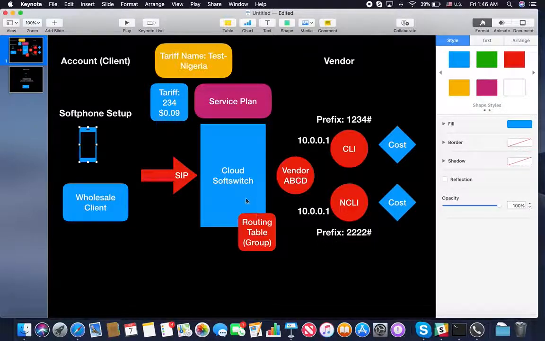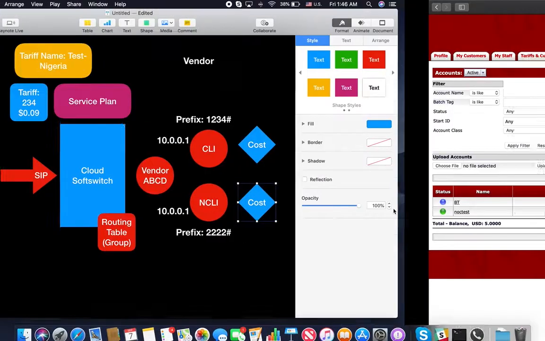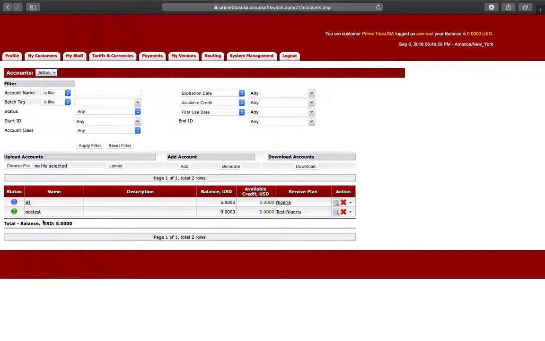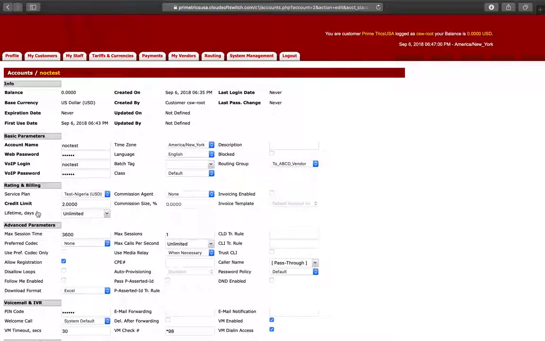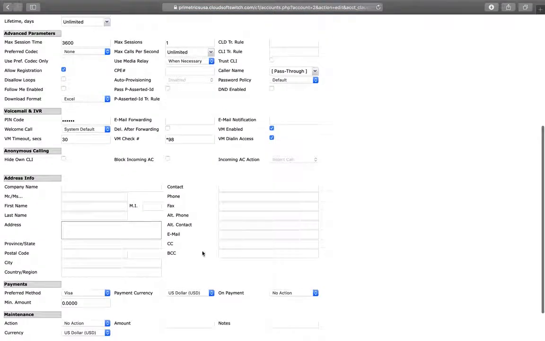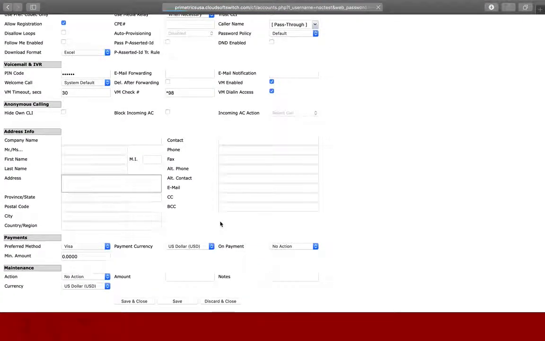So when we initiate the same call, it's gonna route to this vendor instead. So go to knock test. And this time we're gonna choose to ABCD non-CLI routing group and save and close.